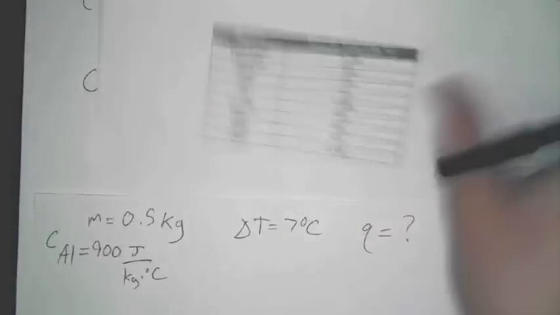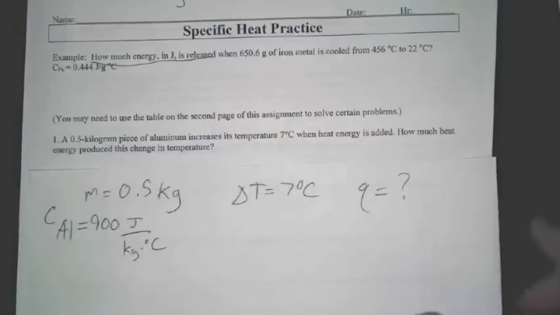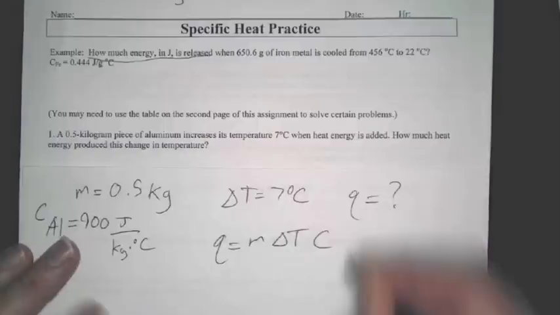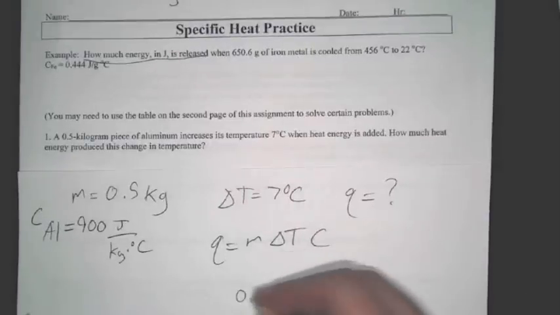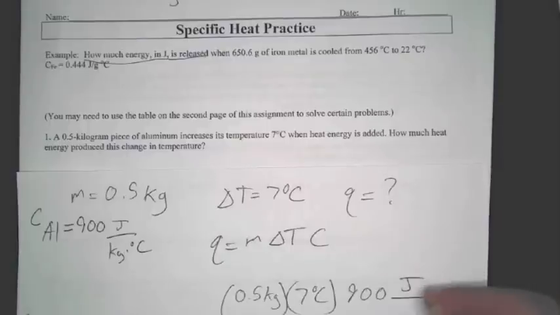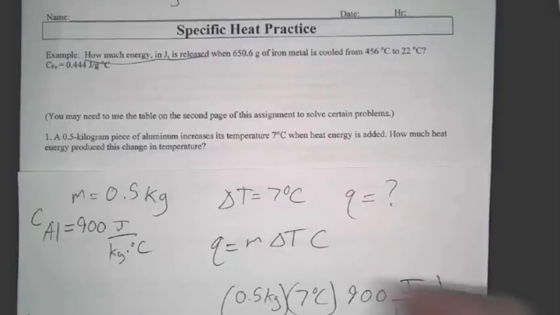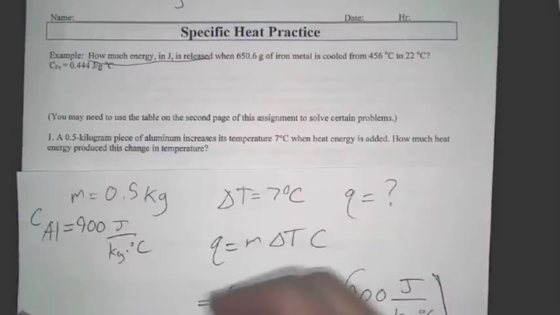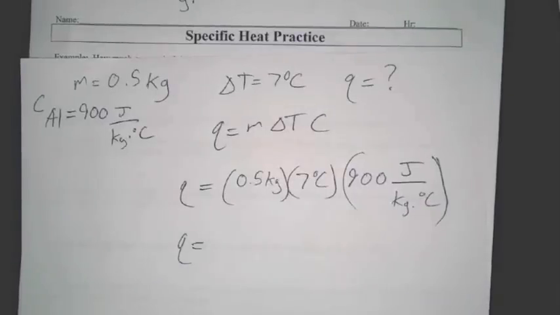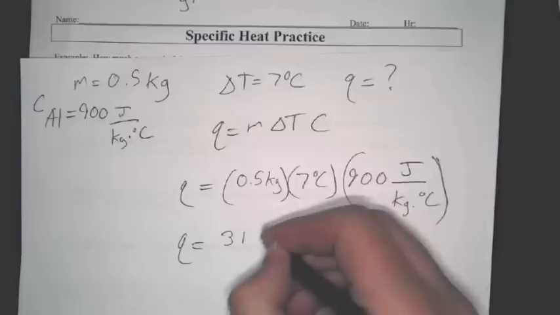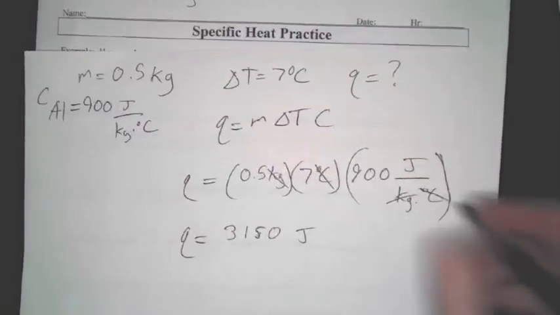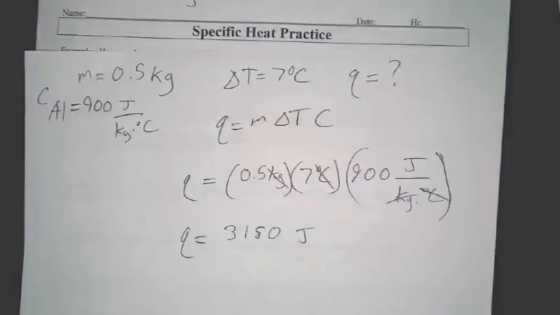So then you're just going to go through and do exactly the same thing we just did. You're going to plug all your stuff in and you're going to solve it. So our formula is Q is equal to MCdelta T. So then you're just going to take your stuff and plug it in. Use your units again. That's equal to Q. So what do you actually get for this one? I don't remember. Yeah, that's it. 3,150, and then what are our units? Joules. Joules. Because kilograms cancels, degrees Celsius cancel, and you're left with just joules. So that's pretty straightforward there.